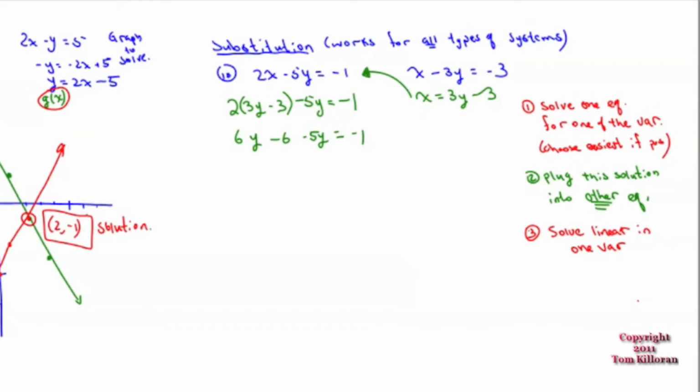combine like terms. So 6y minus 5y, what property allows me to do that? Yes, we're not done with them. I love going back to them. So how do I get 6y minus 5y to come together? No, there's no parentheses here. When you switch orders, it is called commutative. Right. So 6y minus 5y is 1y.